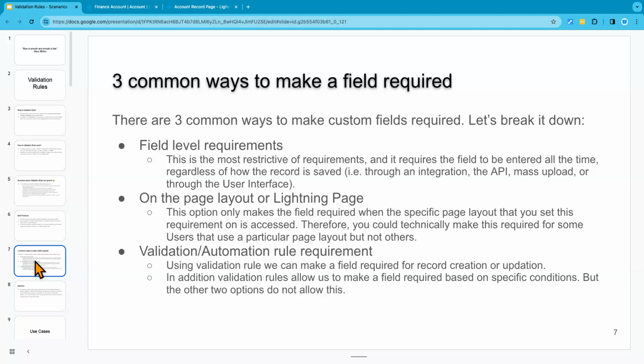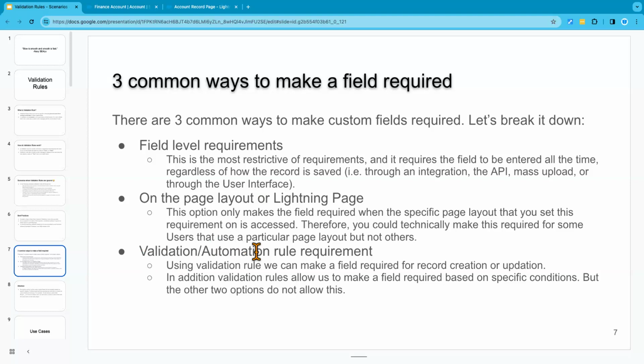That's one way to do it. Another way, we can make it required on the page layout. You can open the page layout or go to the Lightning page and make it required there. And also there is an option to make it required in validation rules.